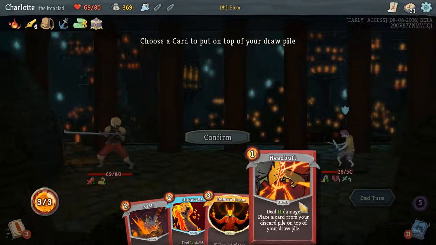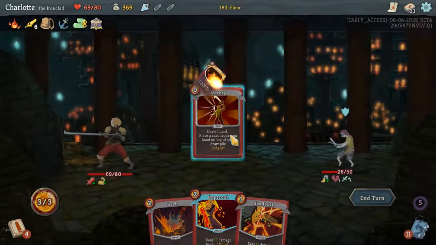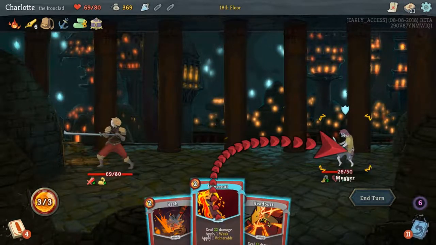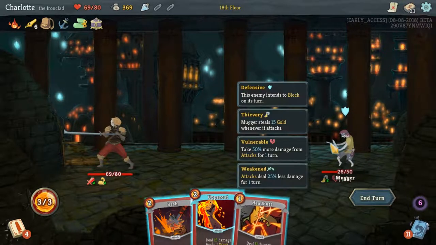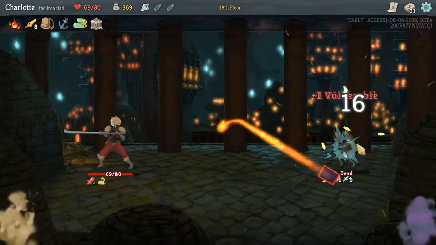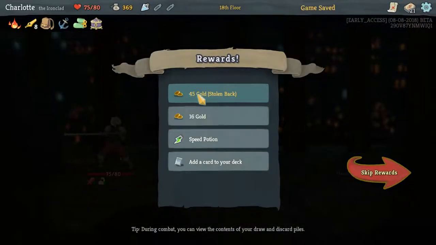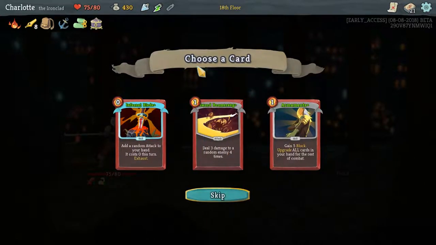It's Warcry. Ooh, headbutt. I'd give it a demon form. I don't think it's being played, this fight. No. That's... Yeah, yeah, if we... We can do both. No, you're weakening him with uppercut. Oh, it does apply weak. Weak and vulnerable. Yeah. Stolen back. Ooh, speed potion. And, oh, they're all upgraded.